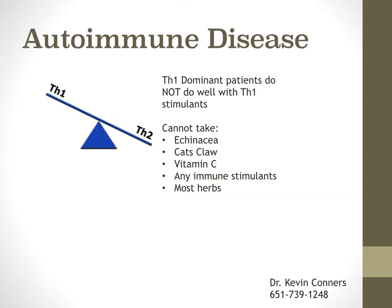And at some point in time, when the Th2 response fired, it couldn't find the enemy, and it knew it was right around that thyroid gland. Or it knew it was in the brain, and it knew it was near those neurons. So it started creating antibodies to those neurons, to those glial cells that are covering the neuron that is called the myelin sheath. Started to create antibodies to the astrocytes. Started creating antibodies to the thyroid cells. Started creating antibodies to your own fat cells, to your own skin cells, to your own liver cells. So an autoimmune disease is when you've reached that point, when your Th2 response started creating antibodies to your own cells. By definition, you have an autoimmune disease.